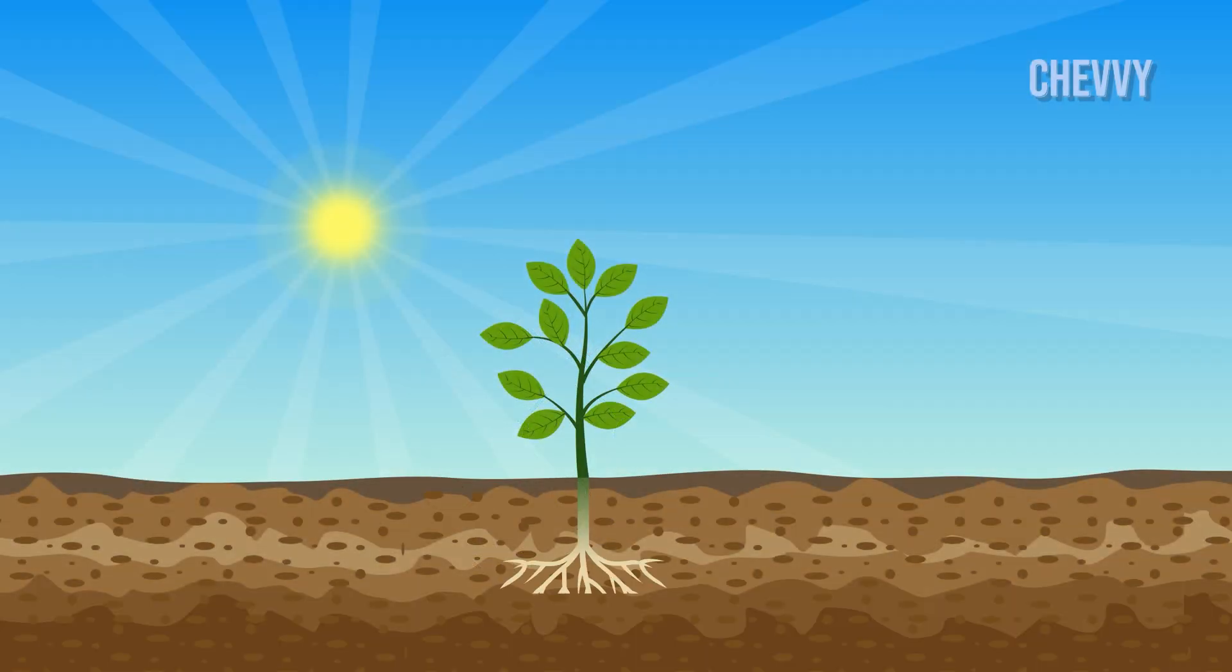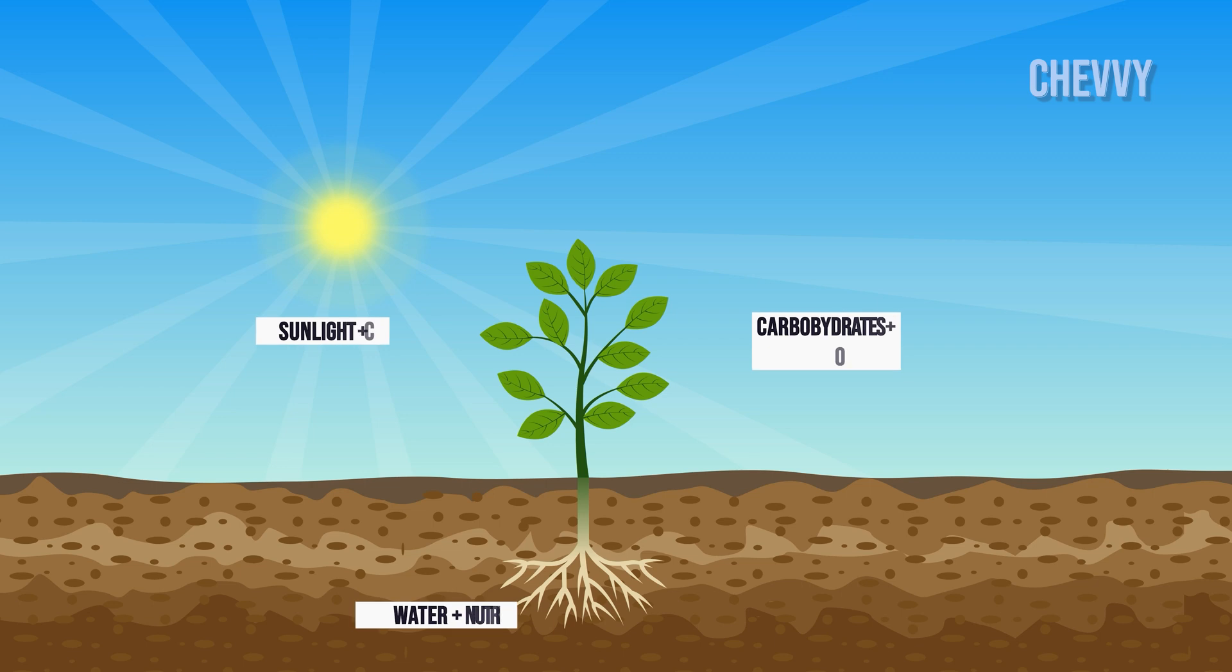Plants and phytoplankton are the primary components of the rapid carbon cycle. Plants and phytoplankton absorb carbon dioxide from the atmosphere. Plants and plankton use sunlight to combine carbon dioxide and water to produce carbohydrates and release oxygen. The carbohydrates are broken down by plants to provide the energy they require to thrive. Plants can also store carbohydrates.